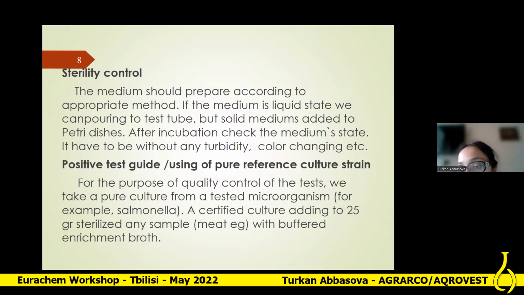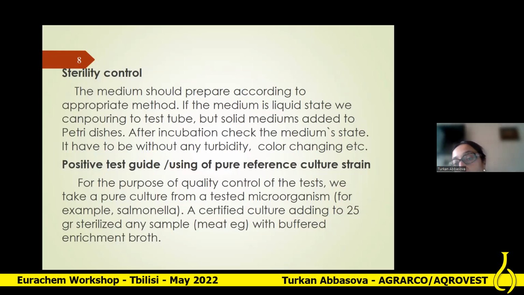sterile mediums, which colors they should be, whether they have to be turbid or not, etc., in points, and provide this quality control too. It's very important because it prevents cross-contamination and the interpretation of false results. This is a prevention procedure, and therefore this is included in the quality control moments also.